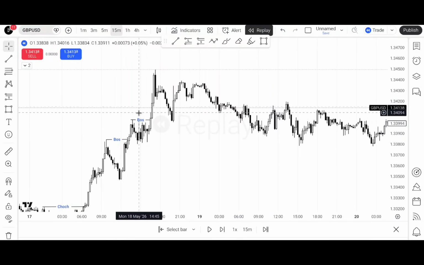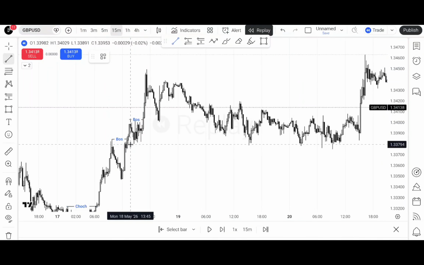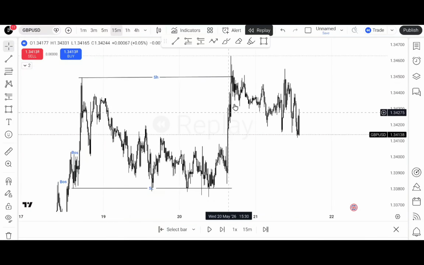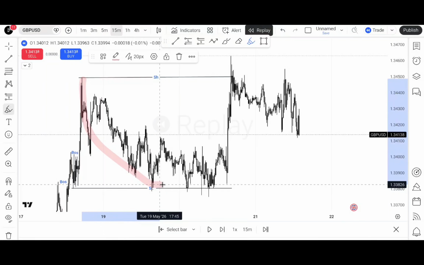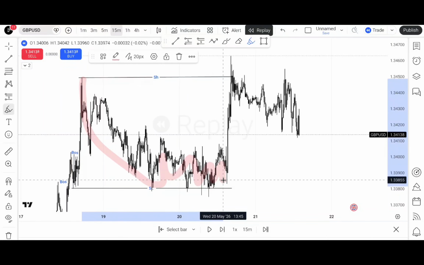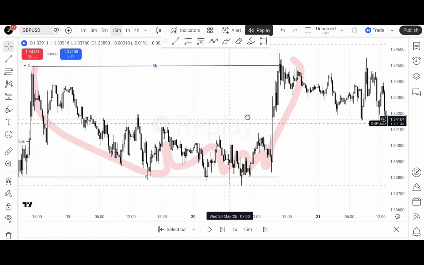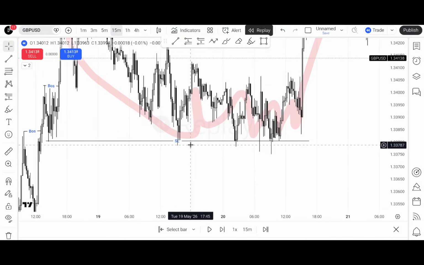So this was the last break of structure we had. This break of structure, this was the lowest point. Can you see it? The market traveled to this place here and then did some movement around this place and then went back up again. Now you might want to ask me, is this not supposed to be a change of character? No, these are weak reactions. You get? This is a weak one.